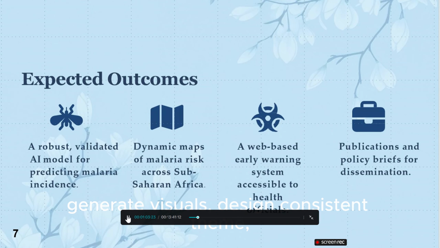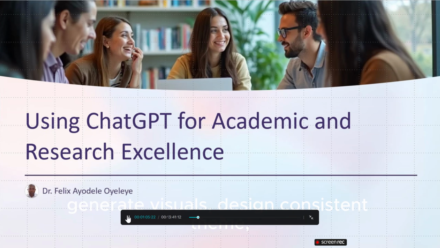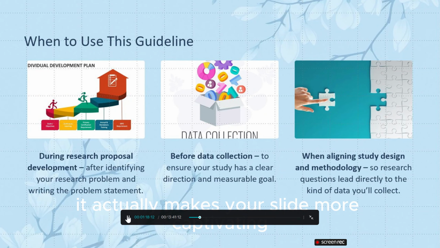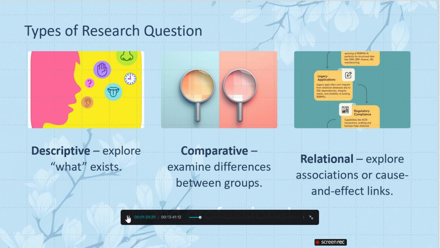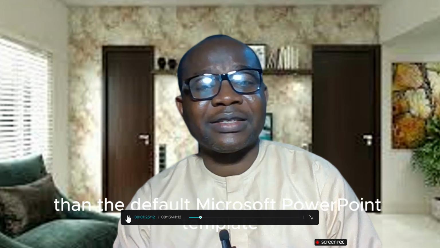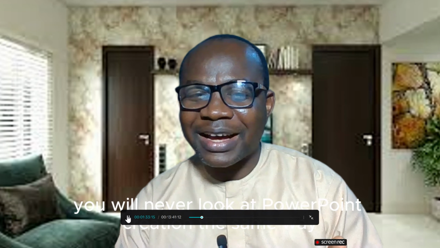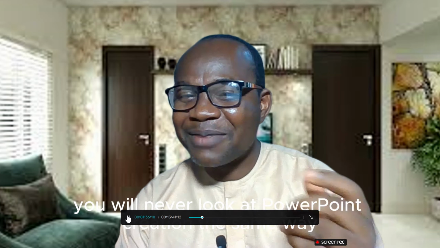This tool can suggest layouts, generate visuals, design a consistent theme, and even help you write your content, literally saving you hours. And here is the best part. It's not just faster, it actually makes your slides more captivating and professional than the default Microsoft PowerPoint template ever could. Now, in this video, I will walk you through how to use this powerful AI tool step by step. By the end, you will never look at PowerPoint creation the same way again.